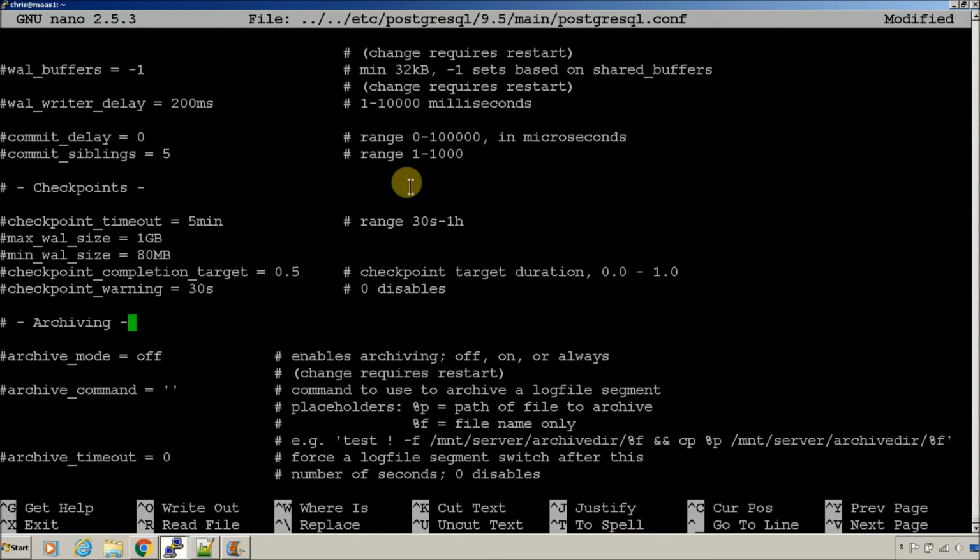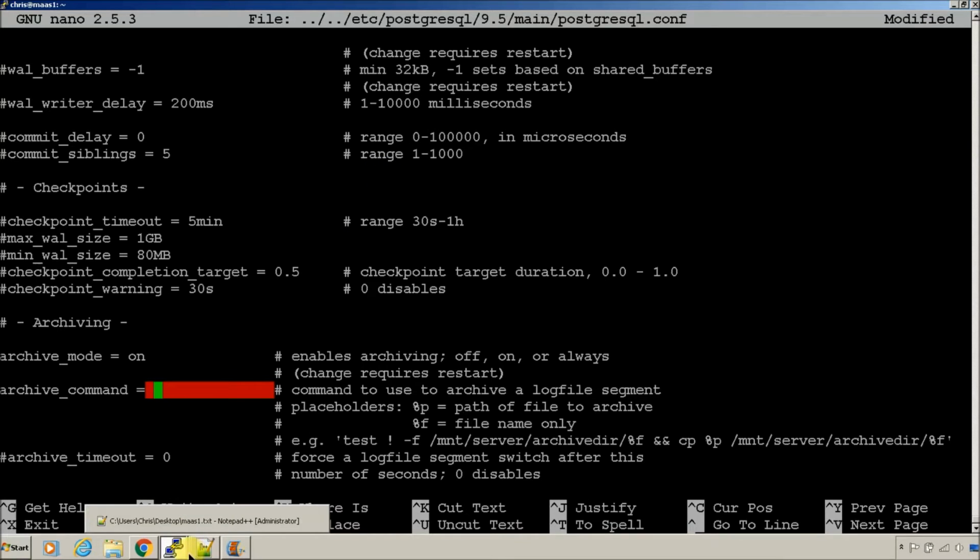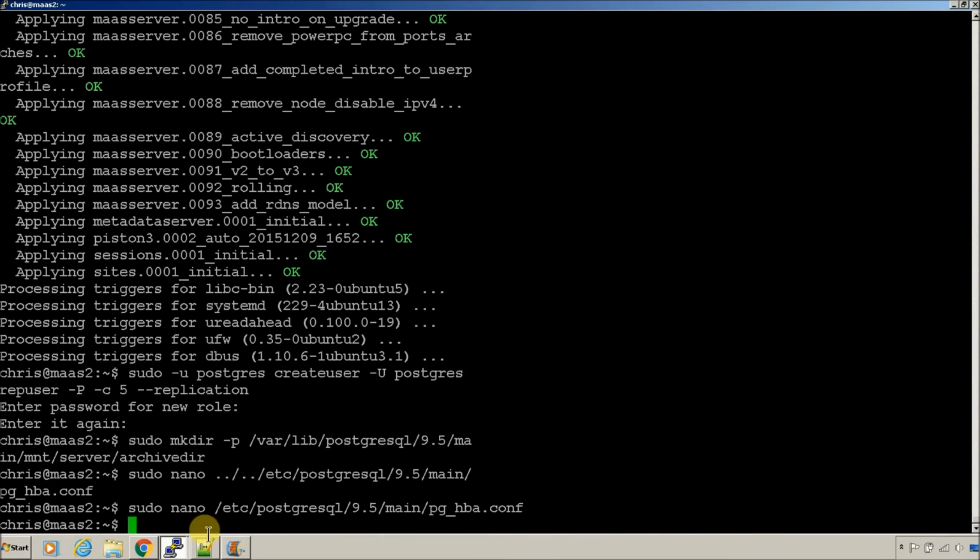When you do hot standby, you can select how it is going to keep track of the logs. How's it going to keep track of the records, right? So we're going to do archive mode. So uncomment archive mode and turn it on, and then you need to tell it what location you would like to archive to, and that's that directory that we just created. So we can actually go to the other server here and grab that location that we created.